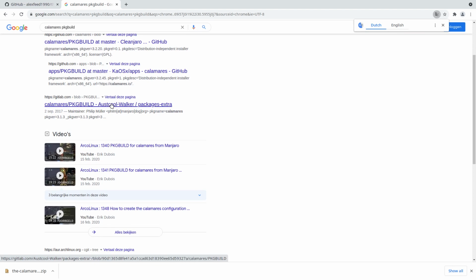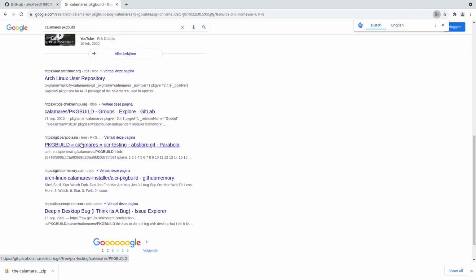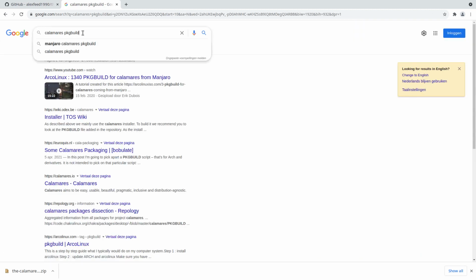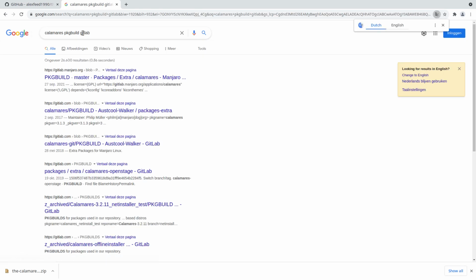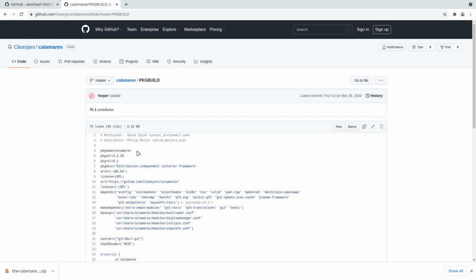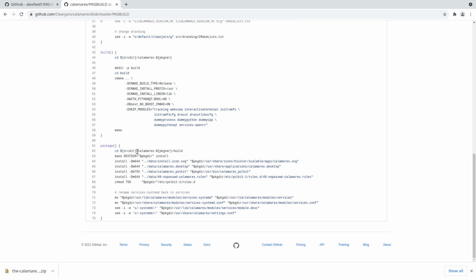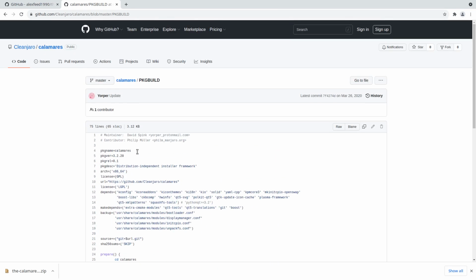We all use, that's a new one, don't know it yet, this guy, Oost Cool Walker. So there are so many out there. Chakra Linux, of course, Parabola, that's old, I think. But there is so much more, and you can narrow it down by saying anything on GitLab, and look for stuff just there, or just on GitHub. And from each of these, Cleanjaro, I believe you told something about that, Alex. So another package build, how to create the application, Calamares.